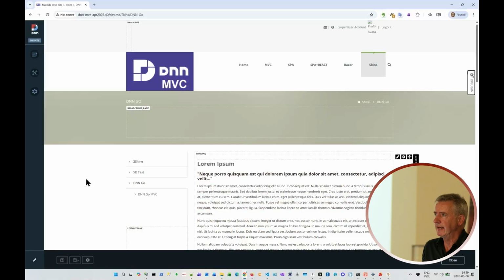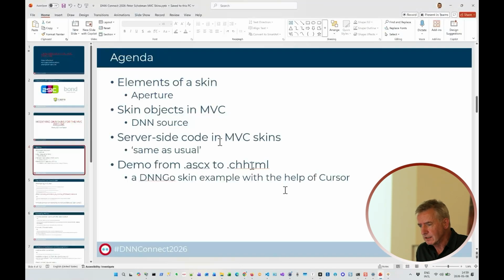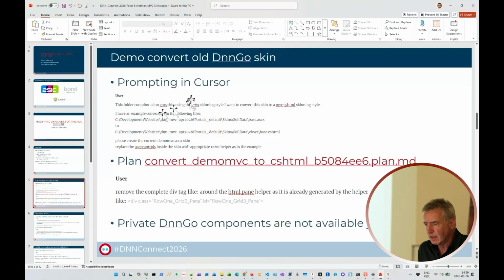Okay, so I'm a lazy guy, so what did I do? I already have a skin that is MVC, so I asked Cursor, hey, I have this situation, I have an ASCX skin, and I want to convert that to an MVC skin.